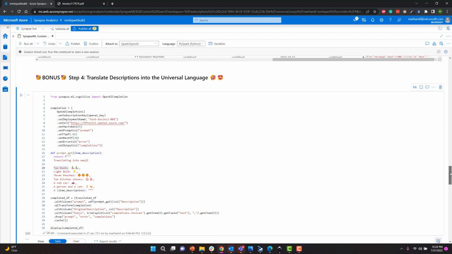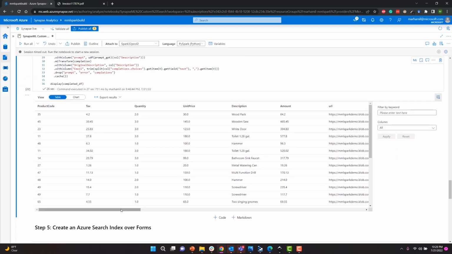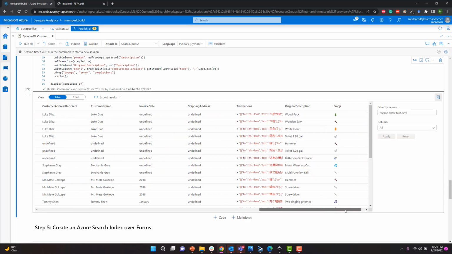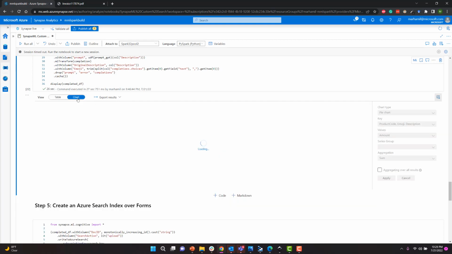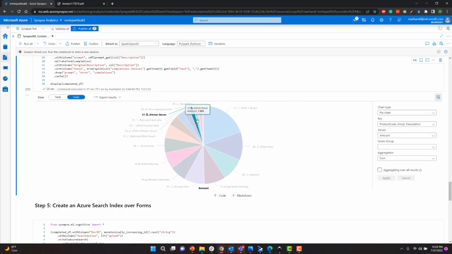As you can see down here, it works just like the other cognitive services. What we get out is a data frame with our emojis appended as a new column of the data frame. And as you can see, these are fairly good emojis. You know, two singing gnomes get translated to a music note with two little hooks on it. So I'd say this is fairly good. And we don't have to just stop here looking at the data frame. We can also chart this out interactively and see a breakdown of our spending in terms of all the different items in our collection. So that not only can you read this chart if you speak English, but you can also get the gist of this chart if you don't speak English or don't speak any of the languages we've translated to.